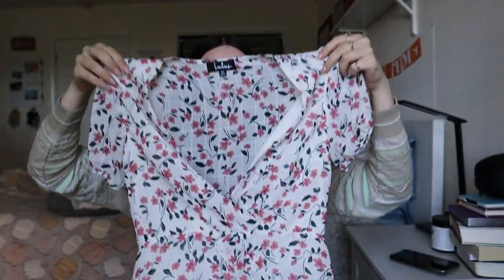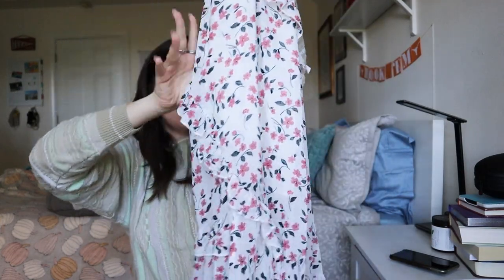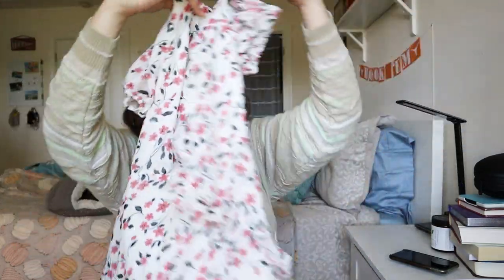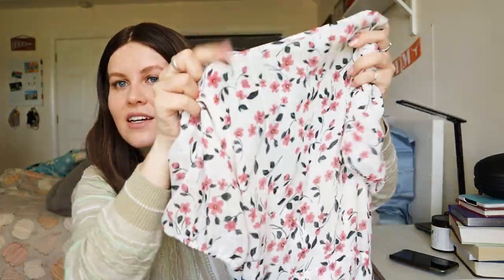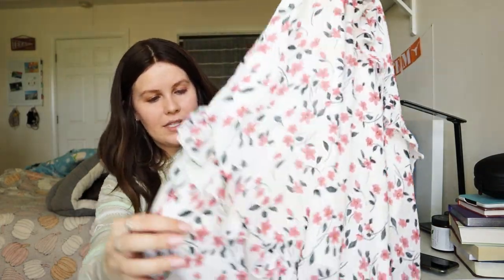We are approaching the end — three or four more left. This one I didn't even look at the brand of — I just threw it in my cart and decided to look later. I'm glad I did because it is Lulu's, size extra small. It is this super cute cherry blossom dress with ruffles and flowy tiers — super pretty. It does have a lining inside, which is really nice, and it's in excellent condition. The top of the back is a little bit sheer, but the bust at the front and about half of the skirt is lined, so it looks really good.